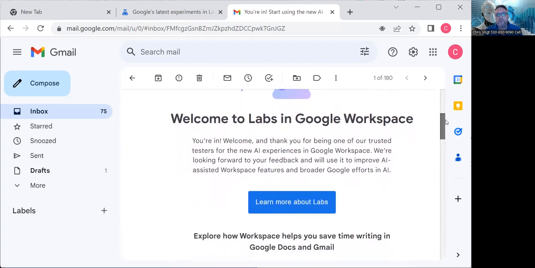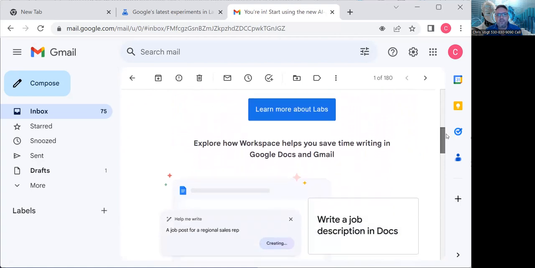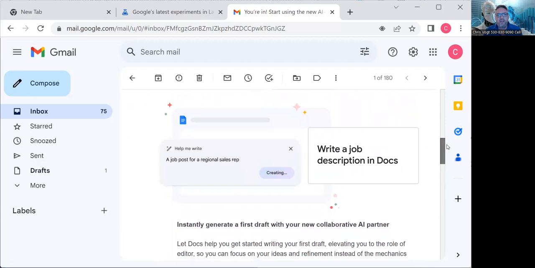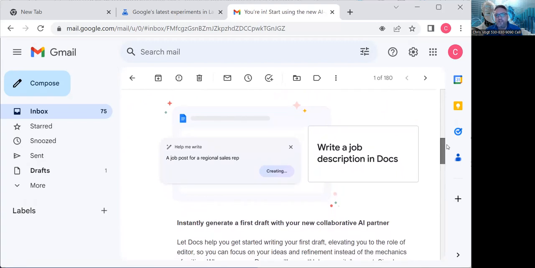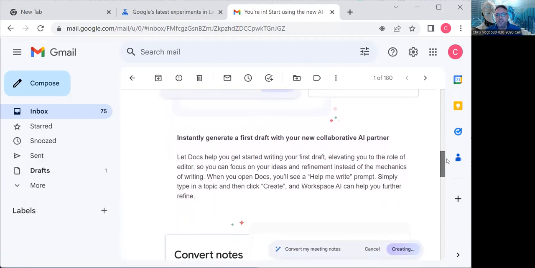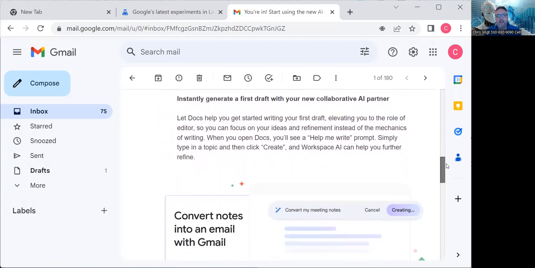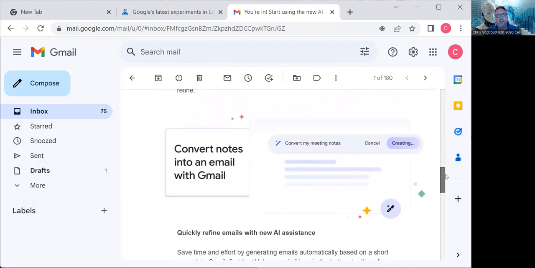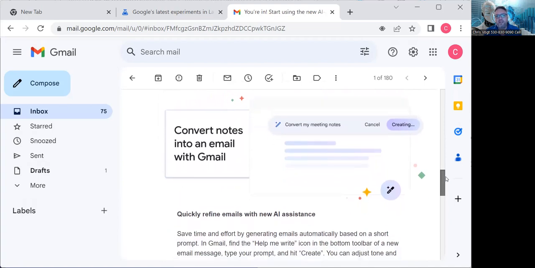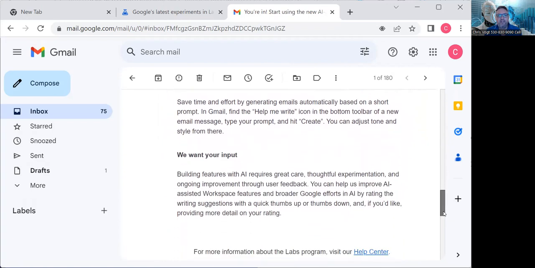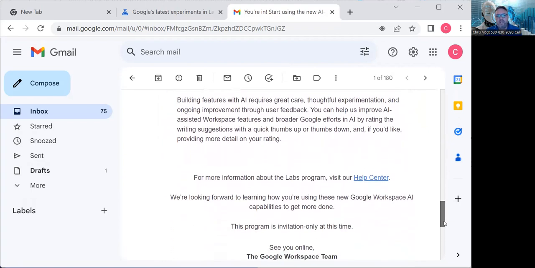So it says, welcome to Google Workspace Labs. There's a little box that we can click for more information. So it says basically we can do things like write job descriptions, generate first drafts of documents with our new collaborative AI partner. We can convert notes from a meeting into a Gmail. Let's see, we can refine our emails with AI assistance. It can give us input.